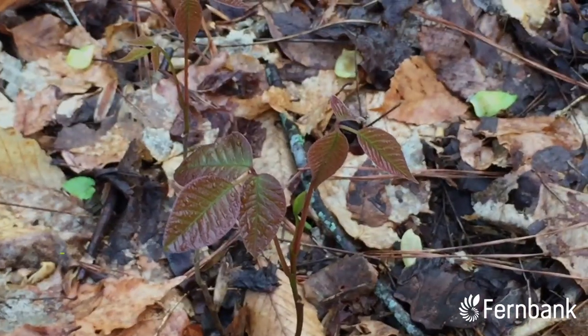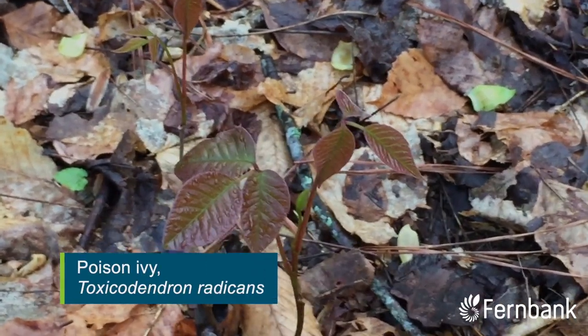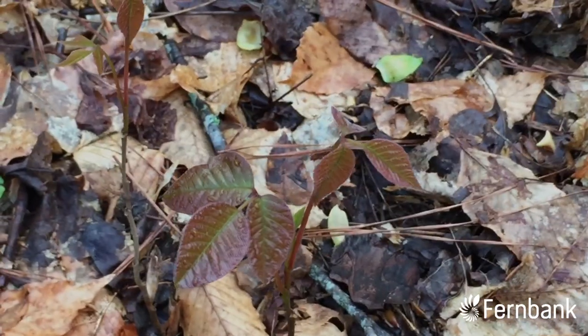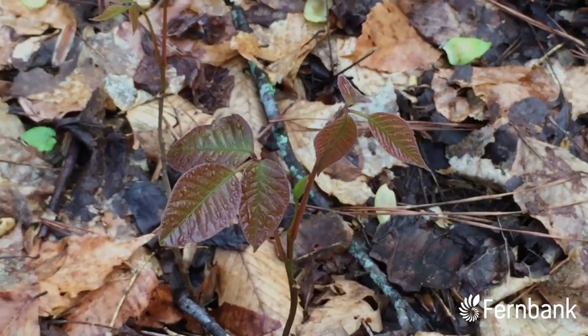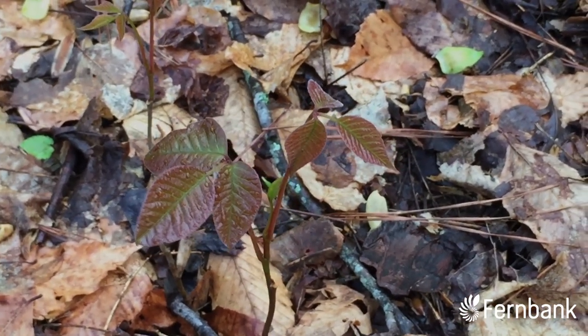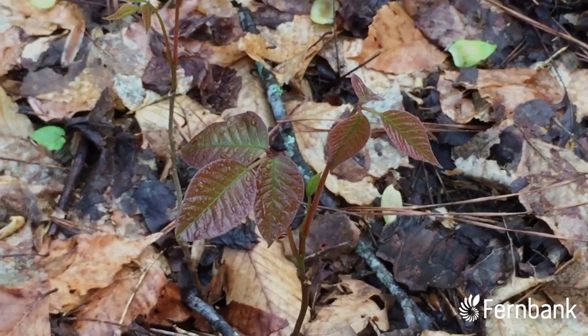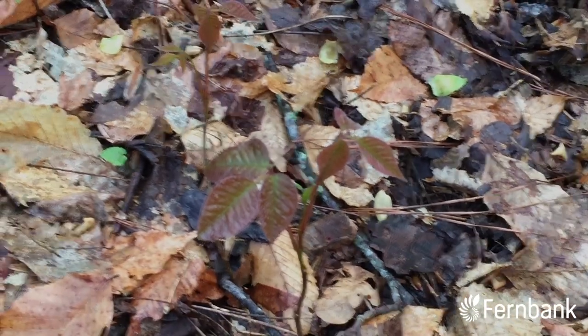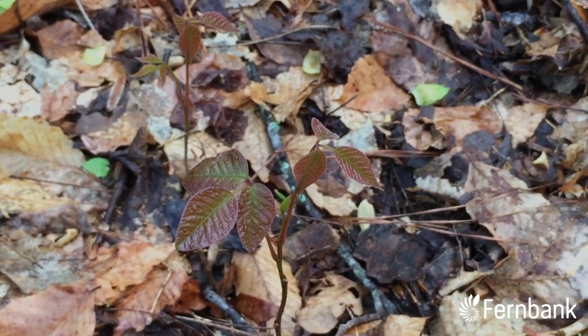So leaves of three, let it be. That means don't touch it. But you might be used to these leaves being green. You can tell when they first leaf out, like this little guy, it's not really all that green. It's kind of purplish, a little brown, very shiny looking, but you can still see the three leaves there that are indicative of poison ivy.